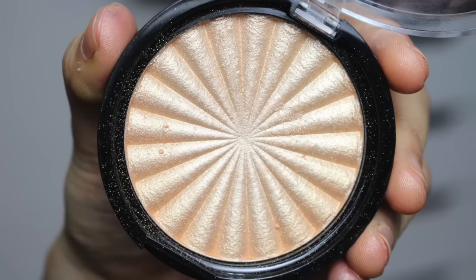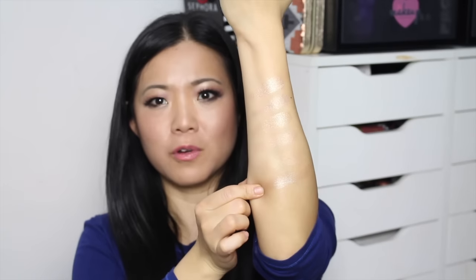Shade 03 may actually be a better match to the Laura Geller one. Now Ofra also has a pretty awesome highlighter — this is more high-end — and it's called Rodeo Drive. I'm just going to swatch it for you. The Milani one actually looks a little bit like the Ofra one with all those patterns.